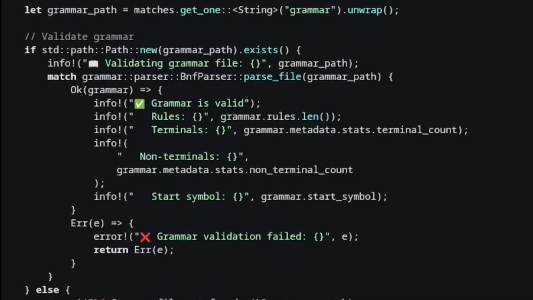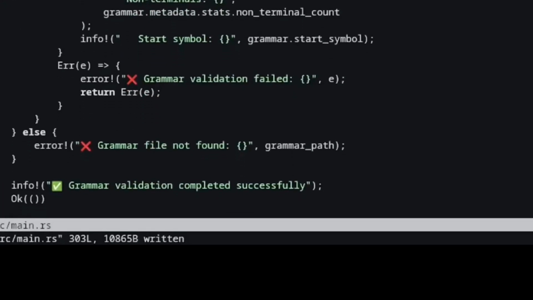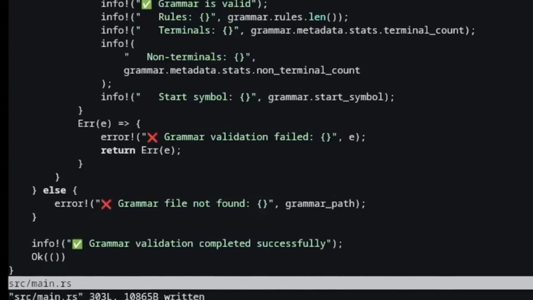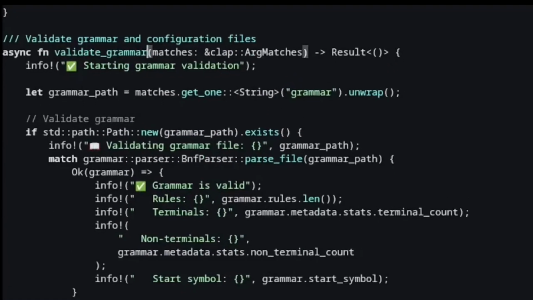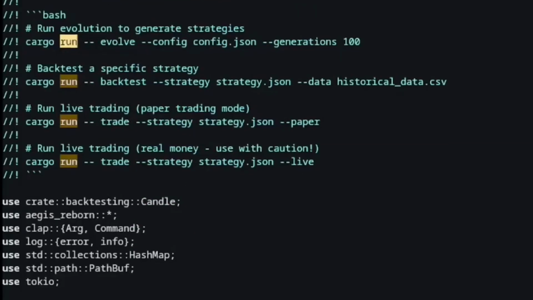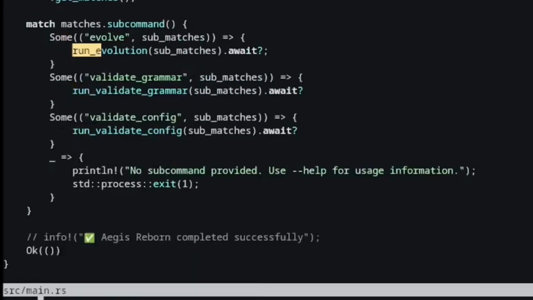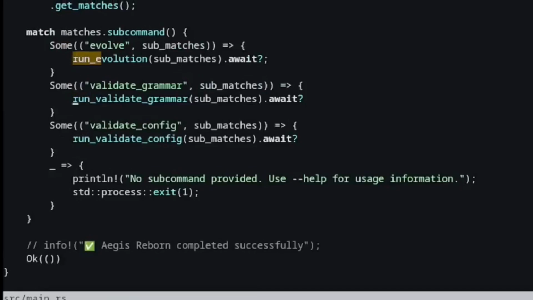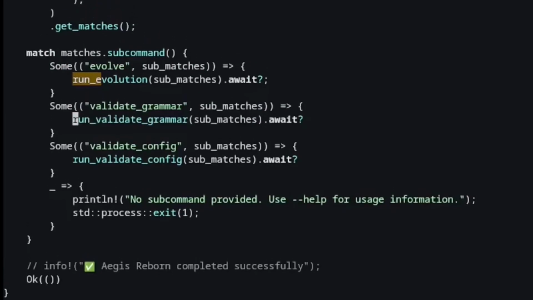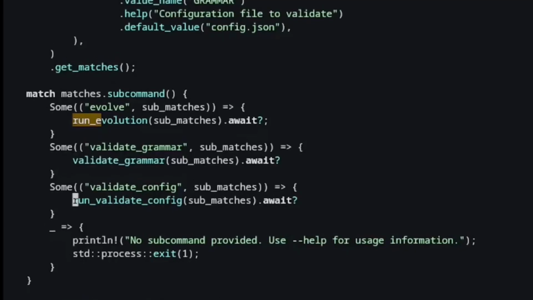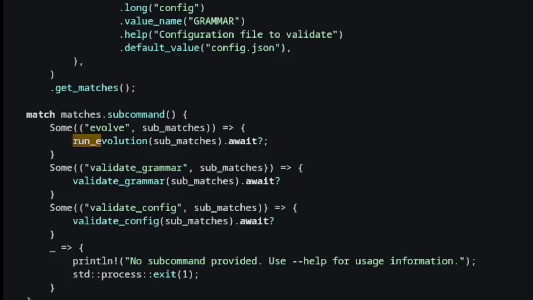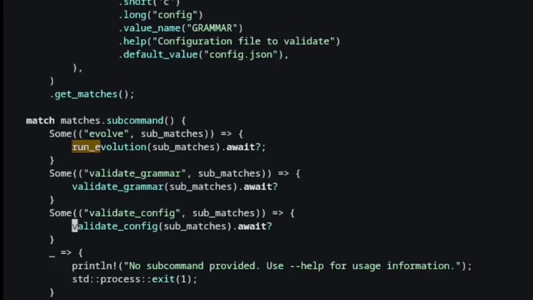Then we'll do the same thing here. Validate grammar. Boom. And so now we'll go to the run. There we go. And I think I have it as valid.